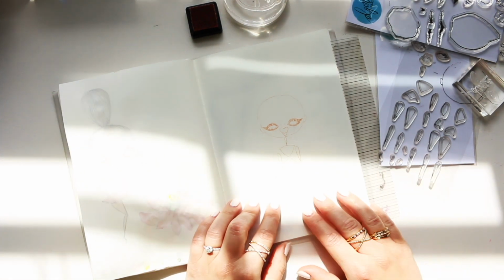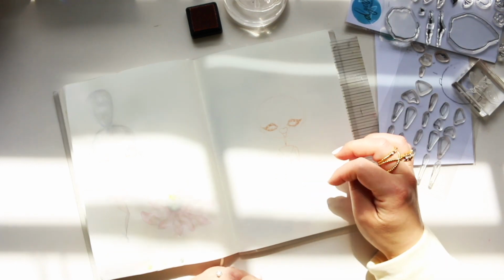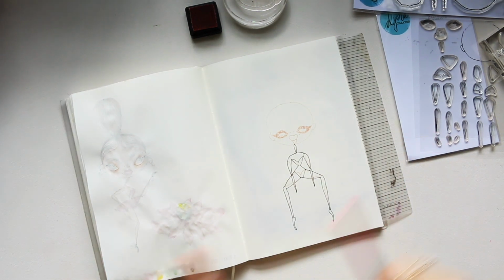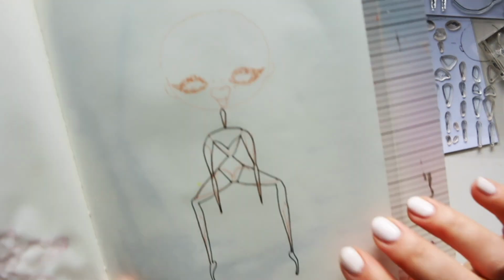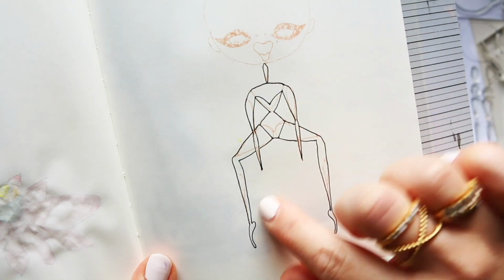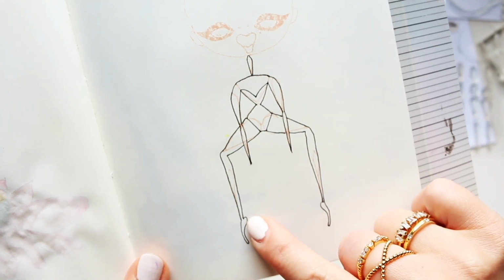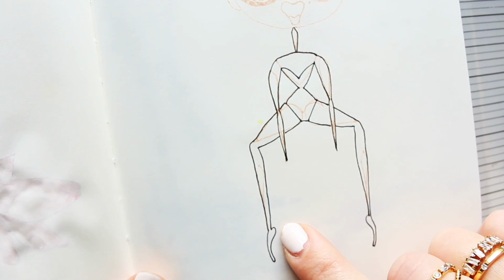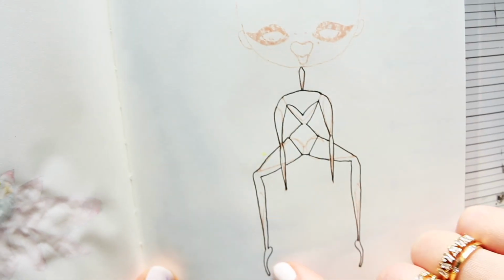So for that, what I'm going to do first is I'm going to line out the body parts. All right, so meanwhile, I have lined out the posture. So I'll show you again what I have done, and you can see it quite well, how I have avoided certain lines and basically connecting the top part of the leg to the bottom and leaving this kind of gap here, as you can see.